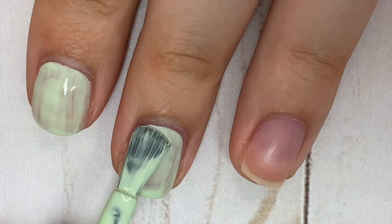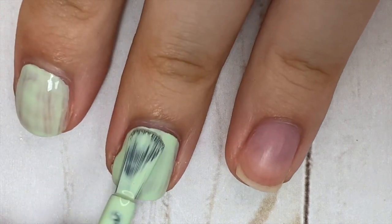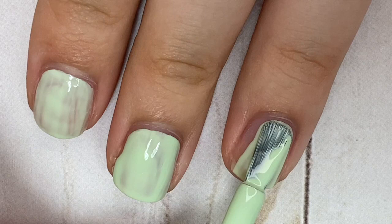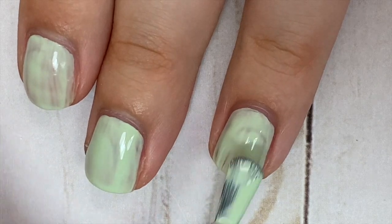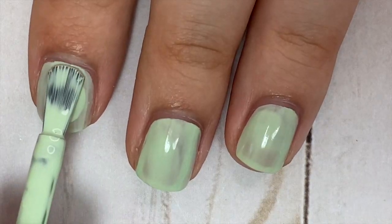So as you can see, it wasn't quite as opaque as Blue Tannical, but it was still super opaque on this first coat, and very impressive. Once again, really smooth formula, works great. It's just so pretty, and again, nice brush. And again, this is a really nice color for spring and summer. I think it's really pretty and unique. I haven't seen a lot of green polishes like this year, so I'm really happy with this one.